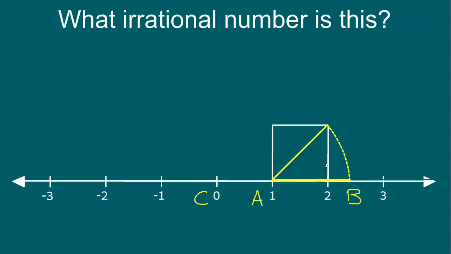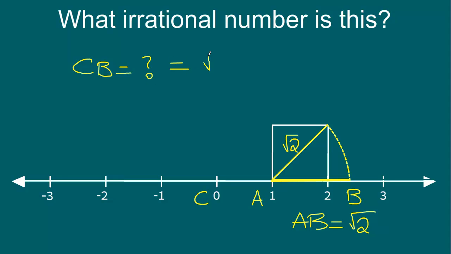So the question is, what is this length from 0 or BC? Can you find out? Can you tell? Remember, this length is square root 2. So from here, if I draw an arc and get this length over here, then AB is square root 2, right? A is this point and B is this point. So we know AB is equal to square root 2. So the question is, what is CB? Can CB be square root 3? And the answer is, let's find out.